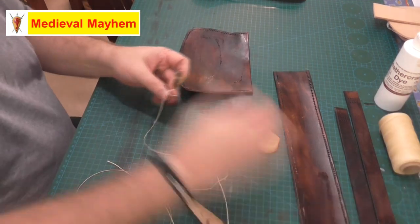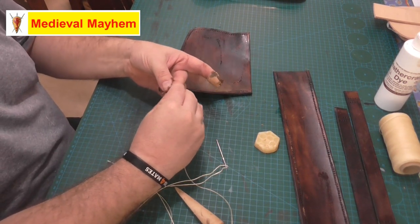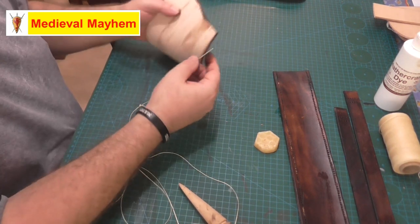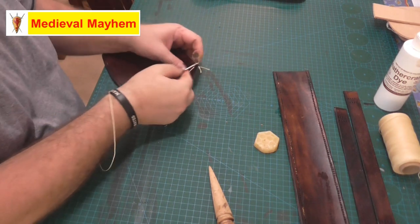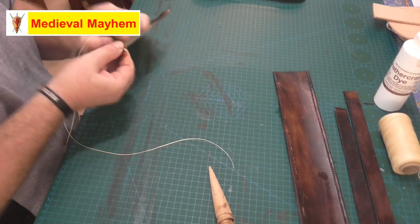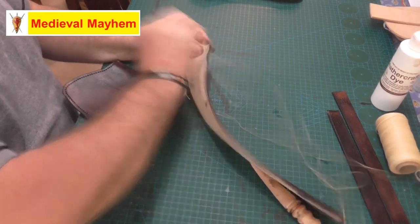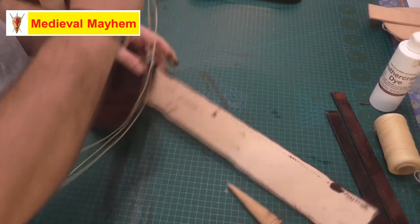To start our stitching, wrap the thread around your finger once or twice and then roll down very gently — an old technique my mum taught me — then just pull and you'll end up with a pretty decent knot. This is waxed linen thread so it will melt, and that's the whole purpose of what I'm doing. I go back slightly two or three stitch lengths. I know some people use a stitching pony and two needles, but I stitch one direction with a basic continuous stitching method, and then come back the other way.